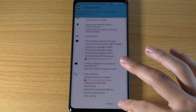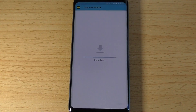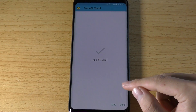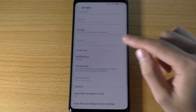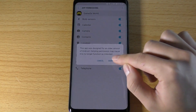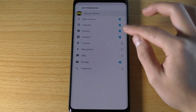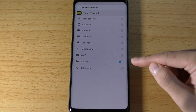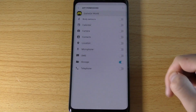Go ahead and install the app. The app wants access to various permissions, but what we're going to do is change those permissions once we've installed. The app has been successfully installed. Before opening the app, go into App Permissions and turn off Telephone, SMS, Microphone, Location, Contacts, Camera, Calendar, and Body Sensors. The only thing I've turned on is Storage — that's because it needs to save all the key mappings into the phone's memory.